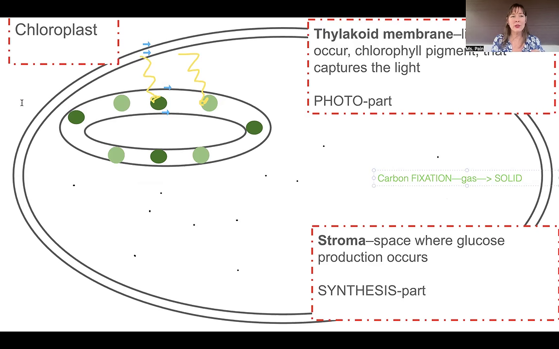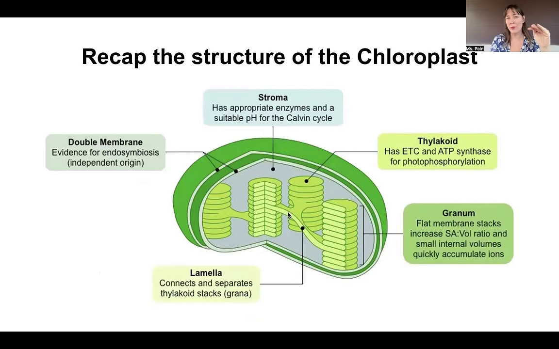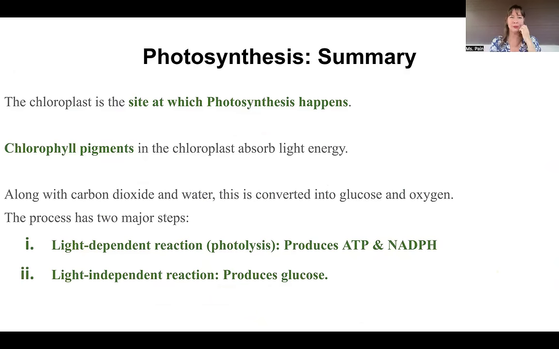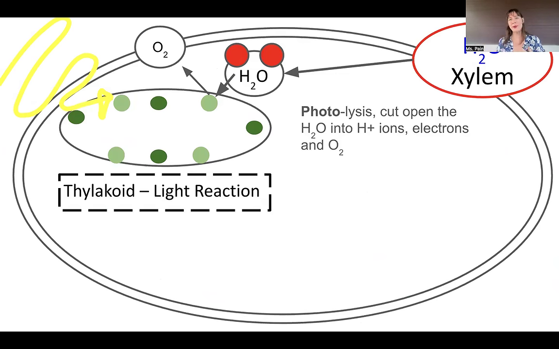That space all around here is called the stroma. So the thylakoid is the light reactions, and the stroma is the space all around, and that's where carbon fixation and the Calvin cycle occurs. Okay, just a little recap. So I'm looking at this as a simple drawing, but in fact, there's a lot more complexity to it because there's many thylakoids, and they're stacked together and they have little transport paths, but the overall action's happening in the thylakoid. So what's happening in the thylakoid?